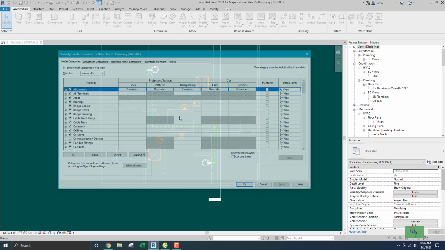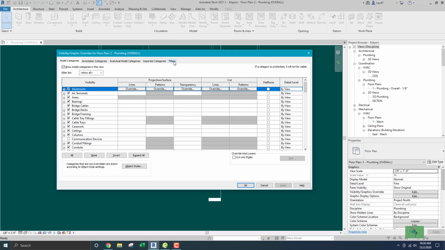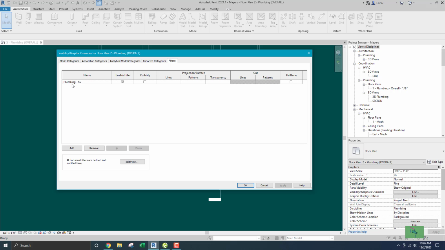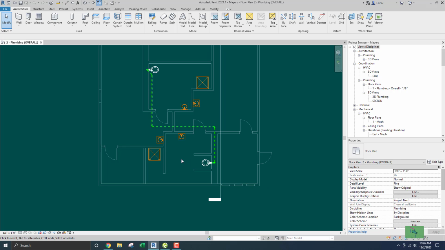So I'm gonna type VV and look at my graphics and filter sanitary. Okay, that's sanitary. That's my sanitary soil. That's what SS is. SS is sanitary soil. You can have SS sanitary soil, or some documents use SW sanitary waste. And the difference between those two is the sanitary waste is coming from your fixtures that don't carry the soil, and the soil is from your toilet, right?